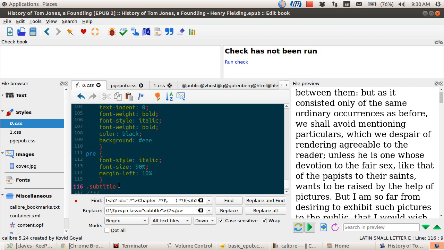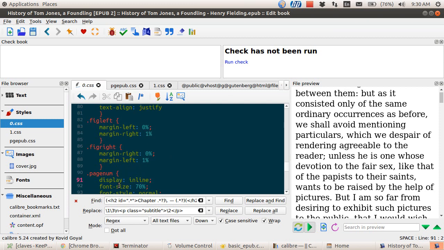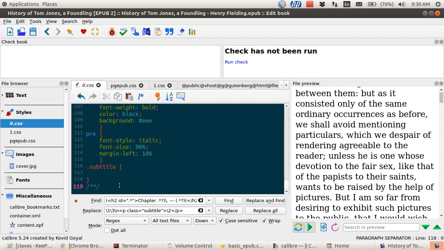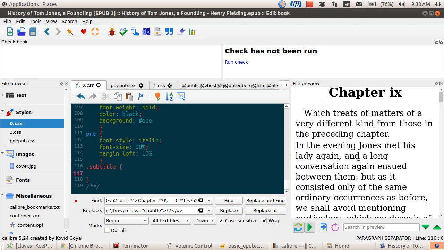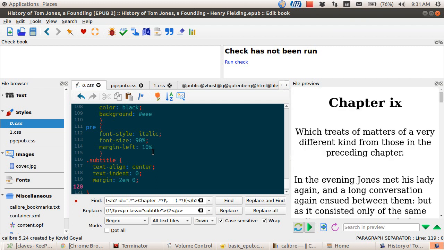So dot subtitle will be this one. And let's do a couple of things that we've got in the other ones. Let's do text align center. We'll start with these, and we can kind of keep an eye on what happens when we paste these values in here.